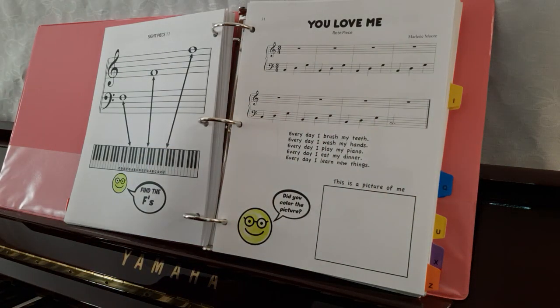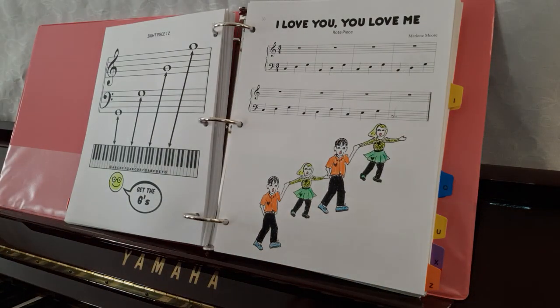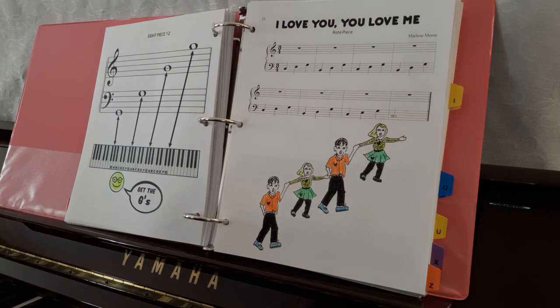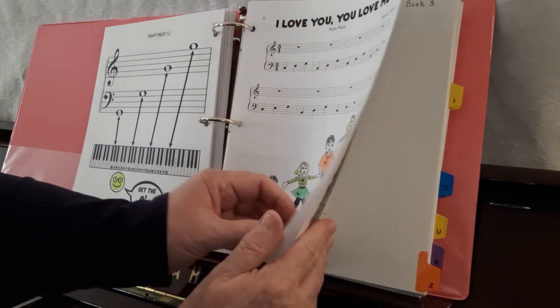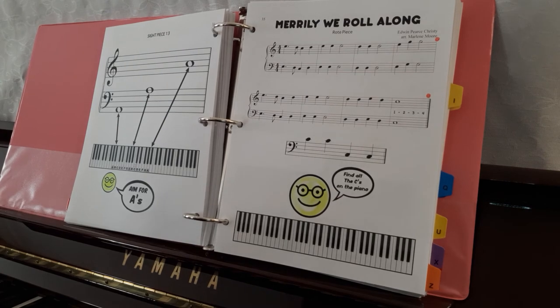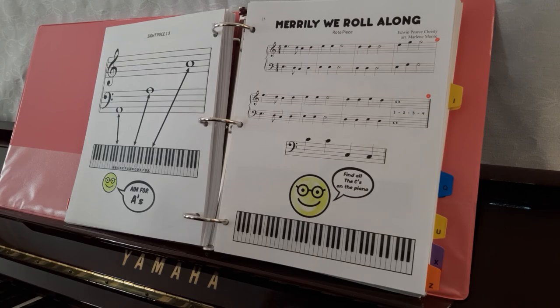Okay? Good enough. And then we mix it up. Here's the little dance. I love you, you love me. C, E, G, B, D, G. One child drew Valentine's hearts all over the place to show all the people that she loved and who loved her. You can teach this in sequential learning if you wish.